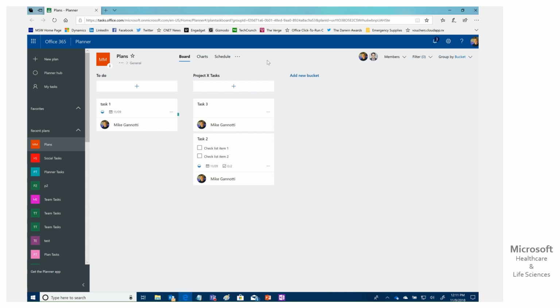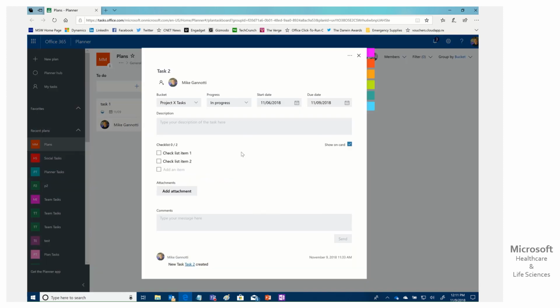But they had two questions that they were having some issues around. The first of which was around checklists. So here you can see I have a task number two. And if we click that open, I have two checklist items. And they could be named whatever. It could be complete project charter, whatever those items are that need to be completed, all of which before the task itself is considered completed.